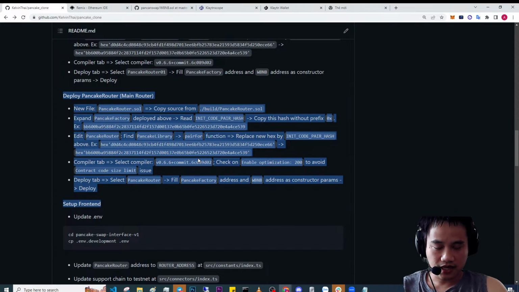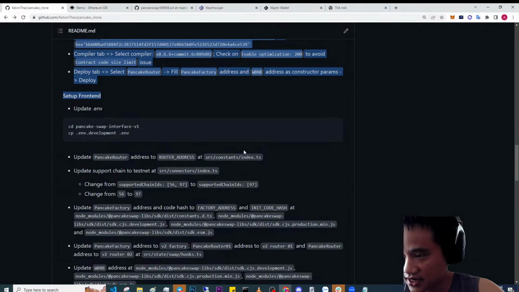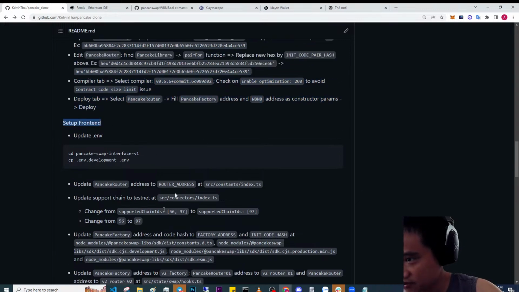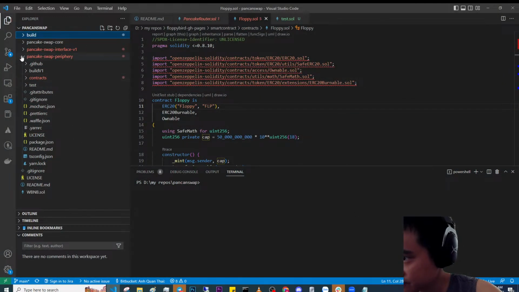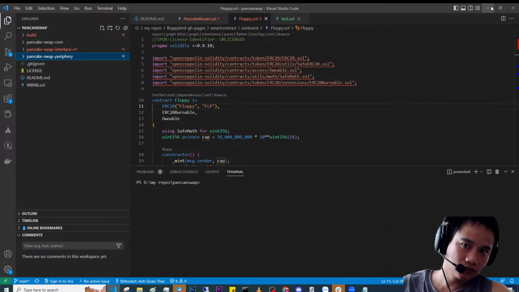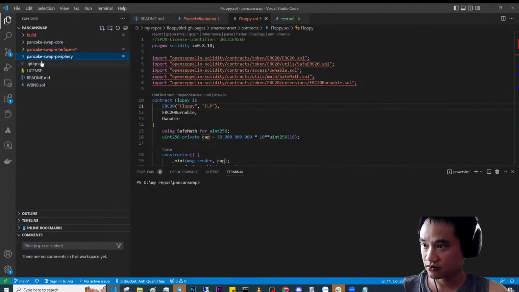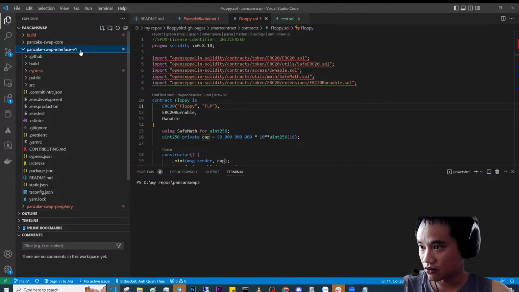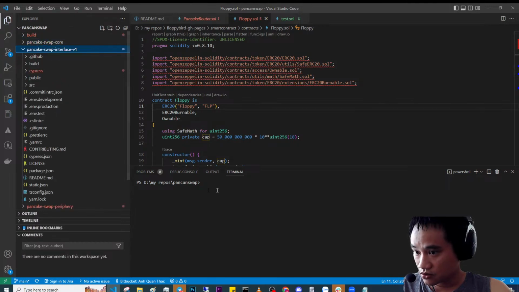We're done with the contract side, so we are halfway there. But we are going to make a lot of changes to the front end, and this is going to be the tricky part. So I'm going to set up the front end. Let me grab this here, so go to the front end. Do we need to clone another folder for the front end, or do we use this one? Okay, so the interface. This one, we're going to use this one.